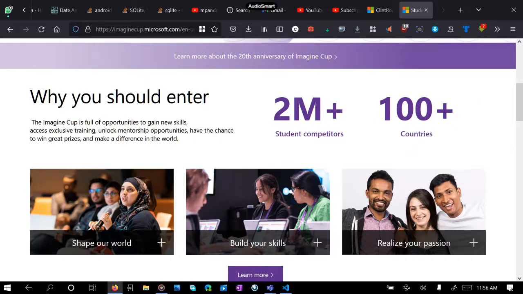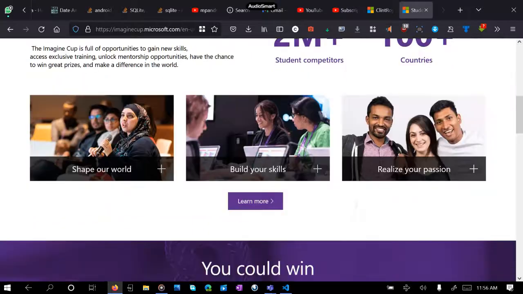It's full of opportunities to gain new skills, access exclusive training, unlock mentorship opportunities, have the chance to win great prizes, and make a difference in the world.